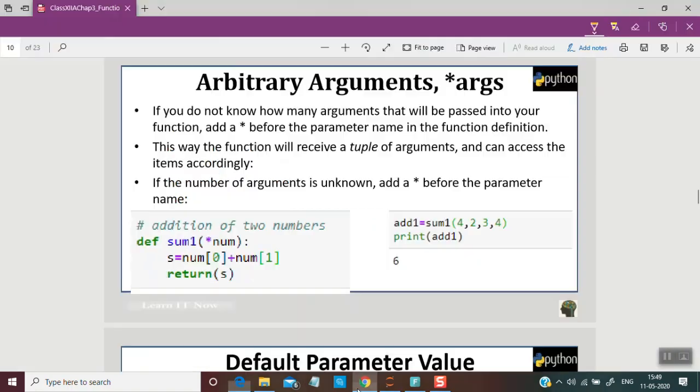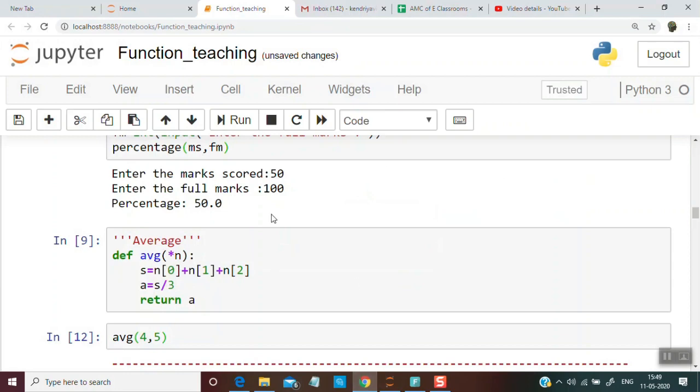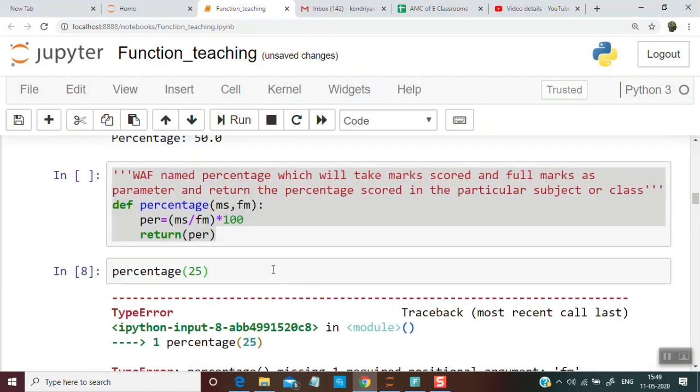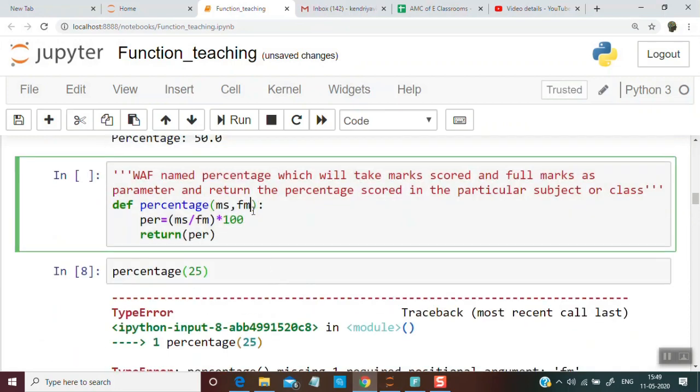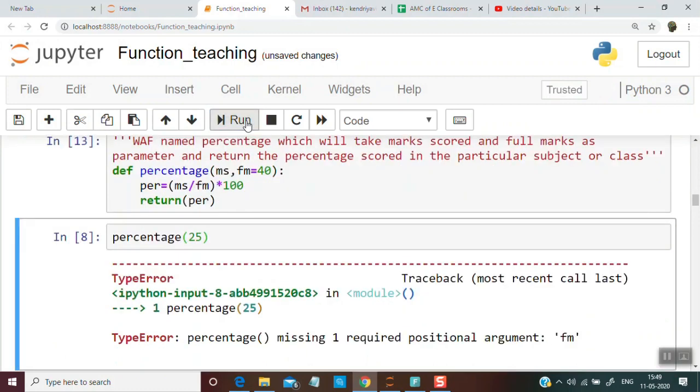Okay. Now the last topic is the default parameter. Default parameters are the parameters where, if the function call does not pass a value, that default value is taken. So let's see here in this table. Let the default value of full marks be 40. If I pass only 25 and I do not give a value for full marks, I will run this.